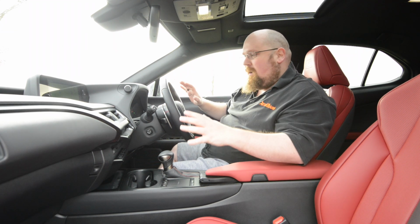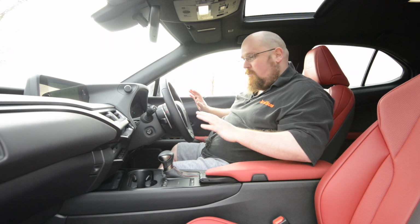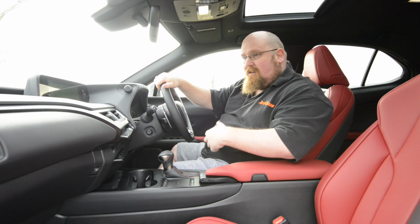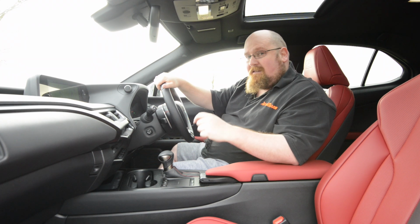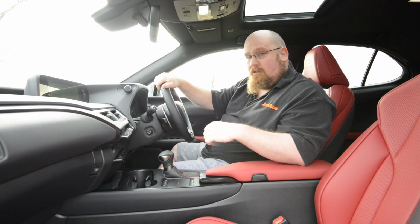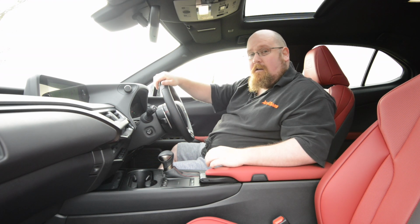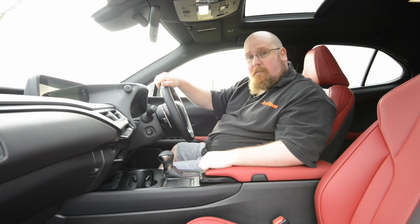I love the quality, I love the design, I love the layout. It is really lovely in here. It's wonderful in its design. I just wish that the practicality was better, and this infotainment system honestly was just kind of thrown out and something else put in its place, because this is the only system that Lexus have. You can go buy yourself a £70,000 LS, top of the range, flagship for Lexus, and you still get that system. And again, that's very disappointing. But anyway, that's enough of talking about the front of this Lexus UX. Let's have a little look in the back.